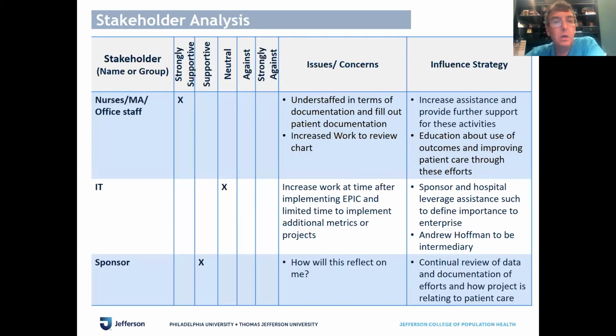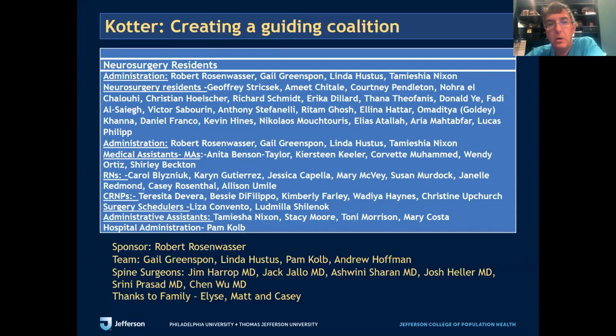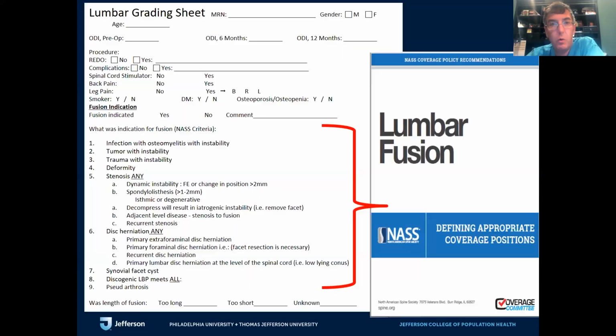And again, for us, the nurses were unbelievably supportive of this. The IT team really had no interest in helping us, but would do it since we got our bosses and our sponsors. So we built it. And if you're looking for a book, another really good book that talks about building things and moving forward is Kotter's Creating a Guiding Coalition. It really talks about how you get people motivated and how you push forward.